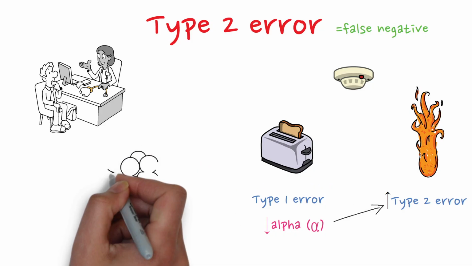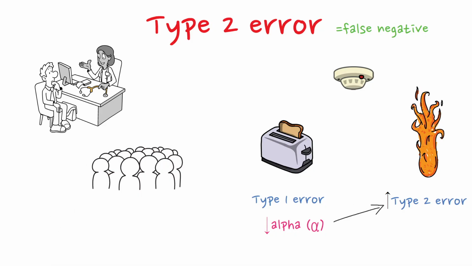By increasing the sample size, we boost the sensitivity of our test. With more data, we can lower the chance of both errors, keeping alpha strict while still maintaining the power to detect real effects. In statistics, we call the probability of making a type 2 error beta.